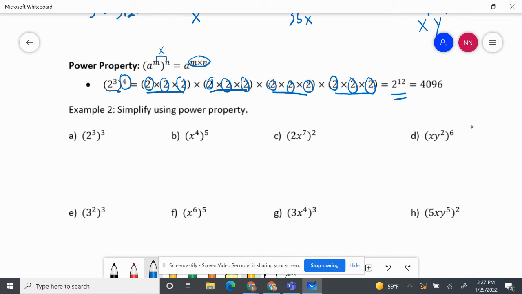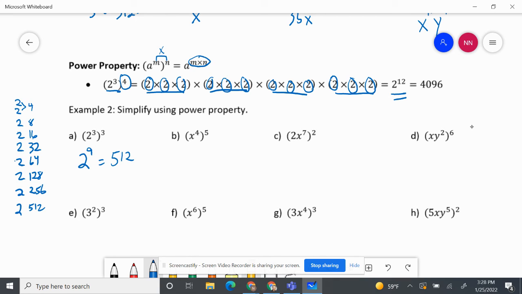Here we have 2 to the 9th, and that would be 2 times 2, which is 4, times 2, which is 8, times 2, which is 16. Another 2 would be 32. Another 2 would be 64. Another 2 would be 128. Another 2 would be 256. 1, 2, 3, 4, 5, 6, 7, 8. We have one more. Another 2, if we multiply it, gives us 512. So our answer is 512.